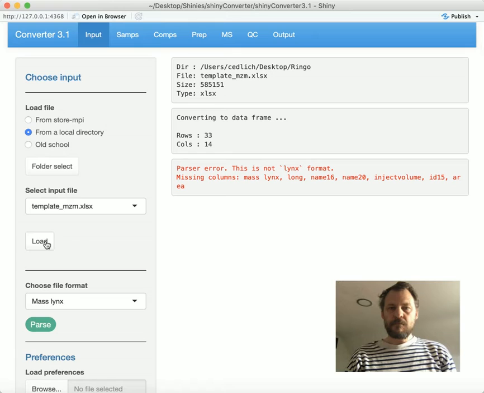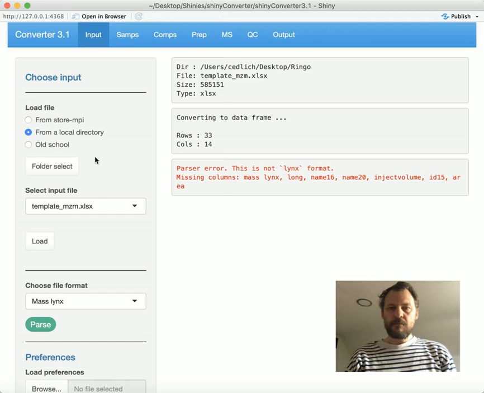But if you use the local directory, you already have one step less at the end, because if you save a file at the end, it will be saved to that directory. You don't have to select the directory again. So that's one step less, only works for local directories.